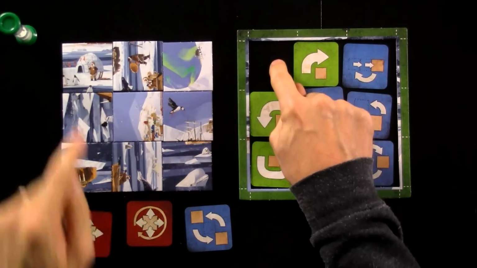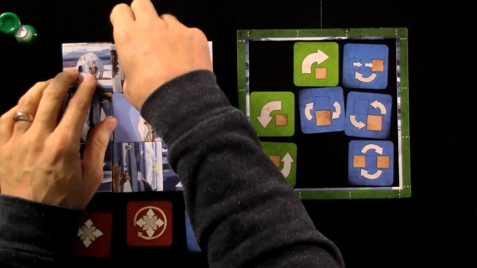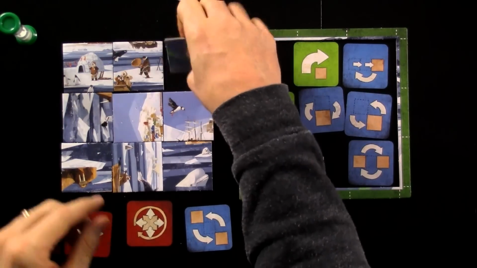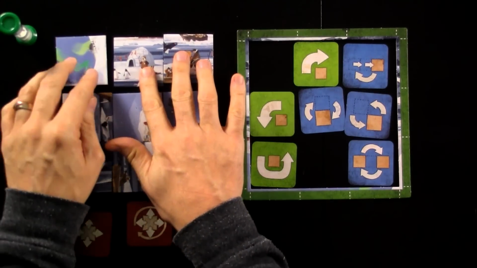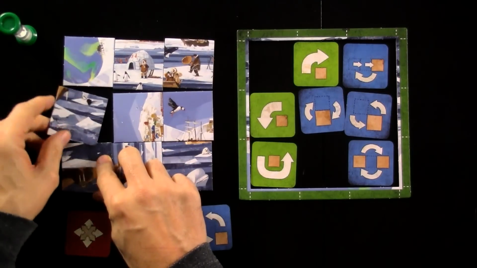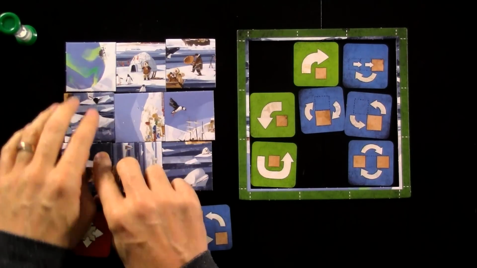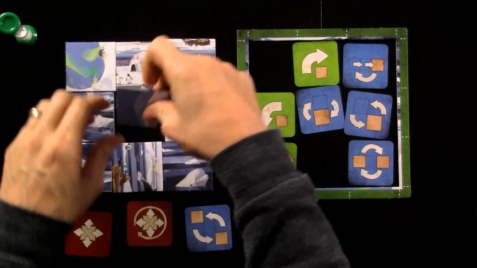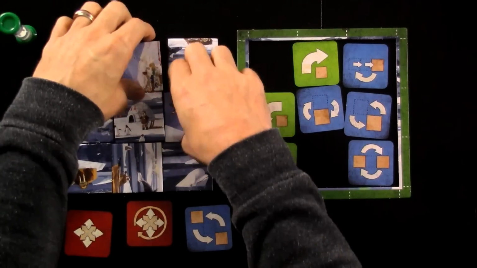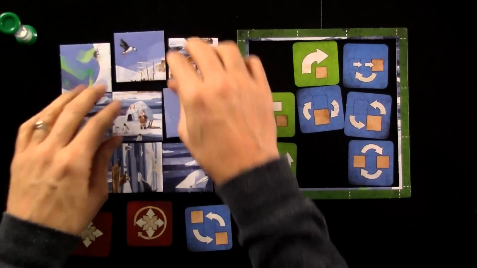So, first of all, I did nothing to this tile. This tile, I rotate. This tile, I take over here and slide everything else into position. Then over here, this tile, I rotate because it was wrong. Now the penguin is diving into the water appropriately. These two swap. Boom, boom. These two swap. Boom, boom.